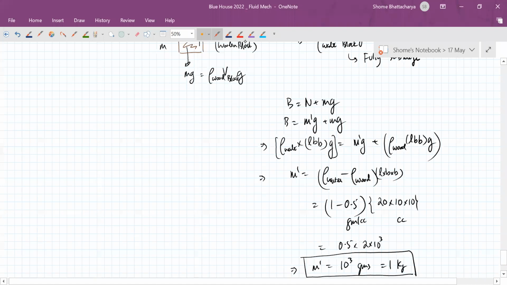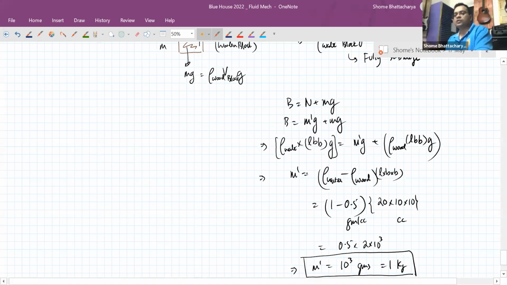If we make it even slightly more than 1 kg, it will tend to make the block sink. Whereas if we make it less than 1 kg, the block will come up a little in the water, because it will not require that much buoyant force. So the submergence will be less than its total volume. Okay. Hope all of you understood the concept of application of buoyant force for a floating object, and in general the application of Archimedes principle to calculate buoyant force through these examples.